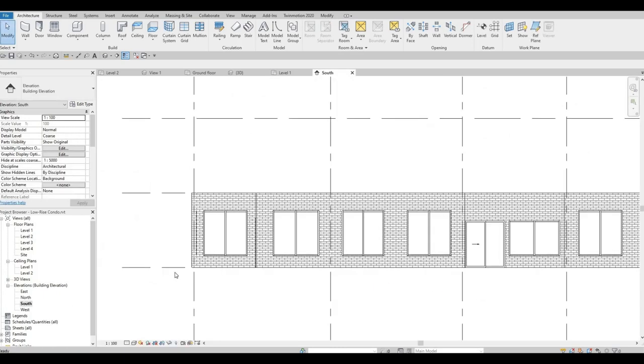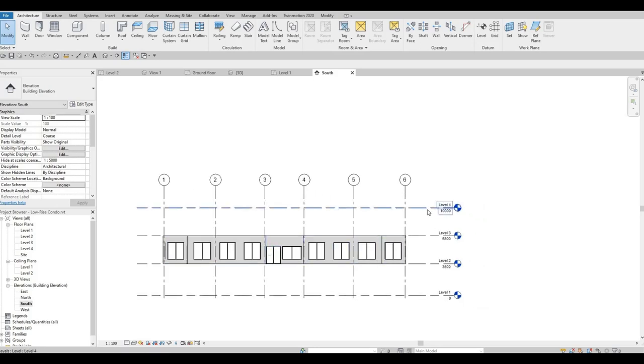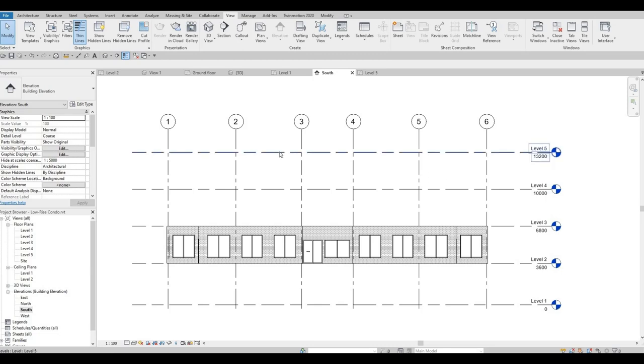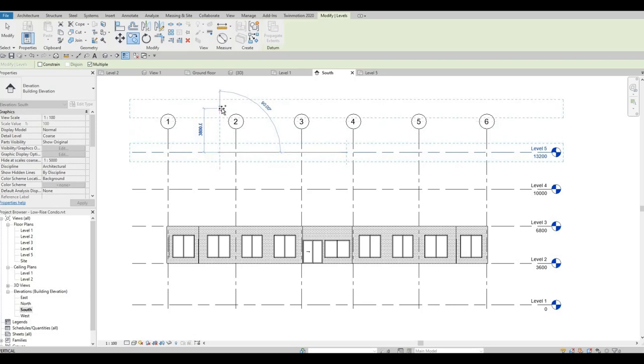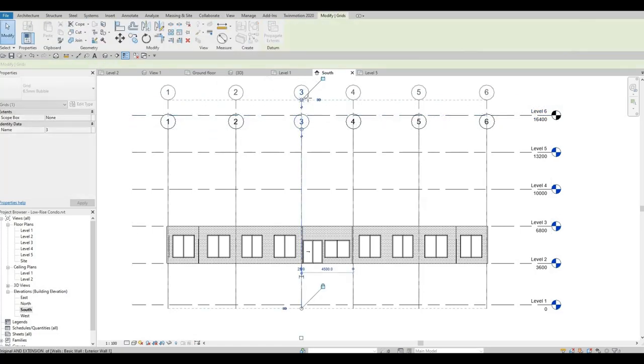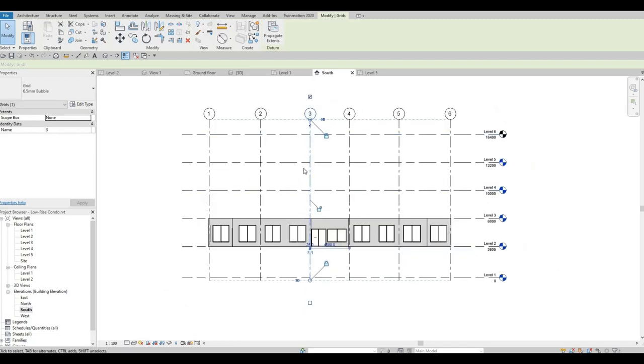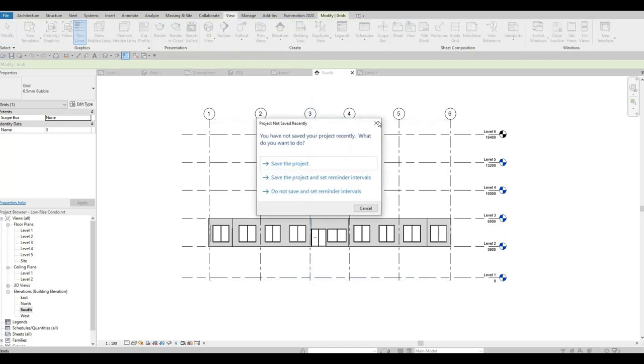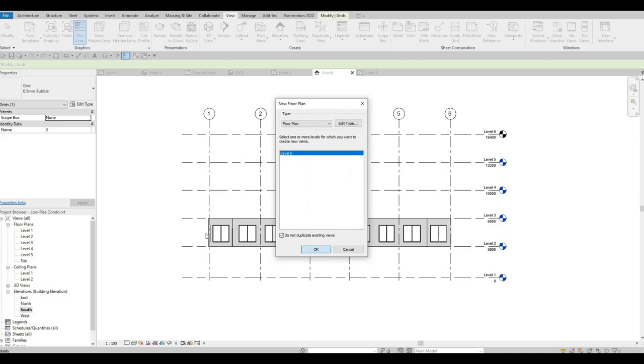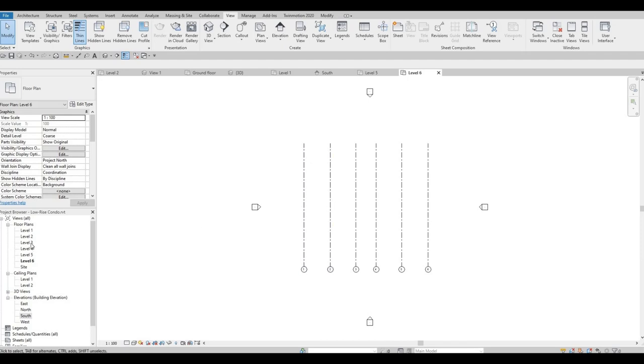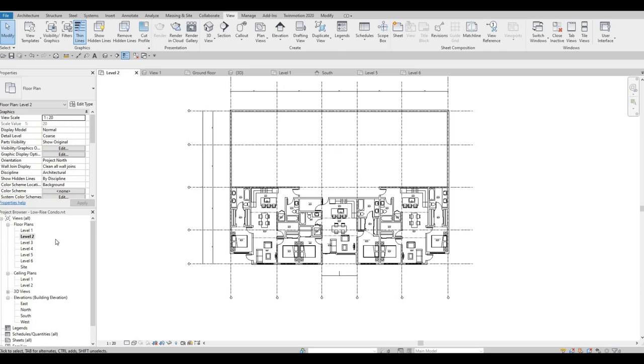Also, I want to go to south elevation again, and I want to add one more. Actually, from the looks of it, I want to add two actually. So I'm going to copy this again. And 3200. Let's pull this up. So 1, 2, we have a final or our penthouse here, and we still have level 1. And then don't forget to go to view, plan view, floor plan, and then let's add in level 6 and 5. So I have 5 already and then 6 here. So that's good. Now let's go back to level 2.